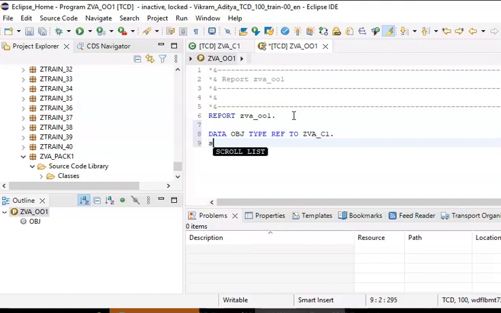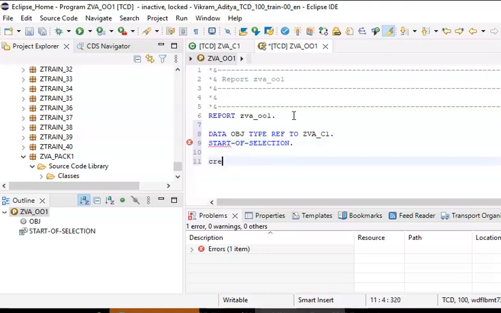Then we have start-of-selection. Inside the start-of-selection, create object obj, then call method obj m1.